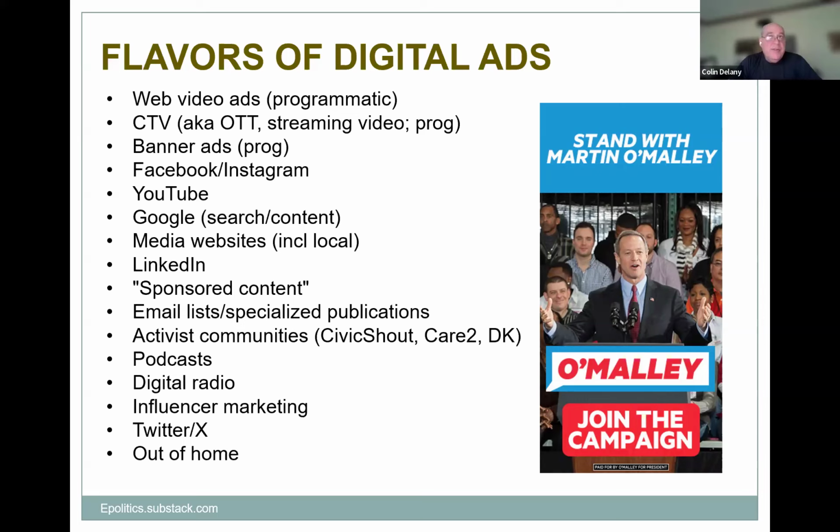So I may not be able to target quite as cost effectively on YouTube, but it may still be a good investment if I have a big enough budget. And like I said, we'll see some budgets in a minute. Google search, very common. You can also try the expanded Google Content Network, depending on whether political ads are allowed on it at that moment. But most often campaigns are going for search. Probably want to run search ads on your candidate's name and on your opponent's name. Try to catch people when they're interested in your opponent.